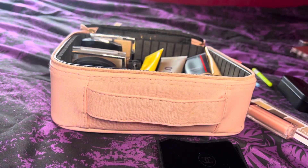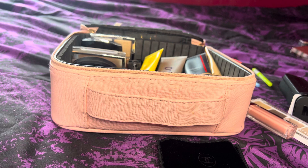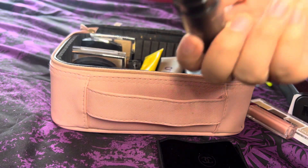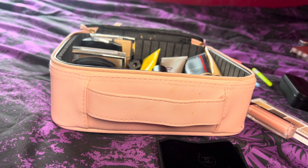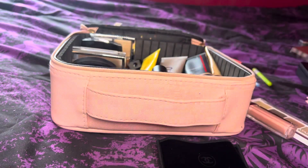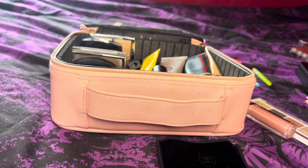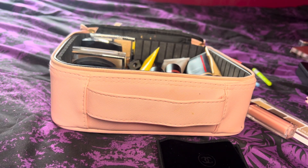Now let's swatch the powder blushes. First up — Cherry Blossom Babe from Nudestix. I think this will go beautifully with some of the pastel eyeshadows for a cute pink spring moment. Here's what the stick looks like — I'm excited about this blush, I own a lot of Nudestix blushes so I'm happy to add to the collection. Then we have Poppy Girl, which is more of a vibrant reddish color — I thought this would be pretty with minimal eye makeup. How beautiful and bright that is! It's super creamy and also from the Bloom Formula.